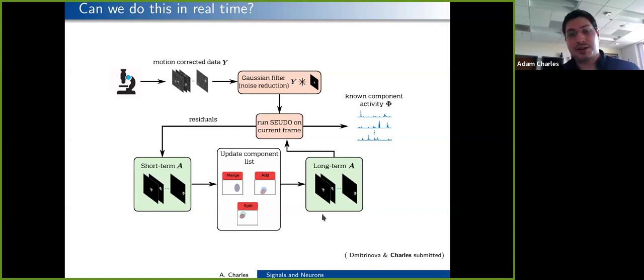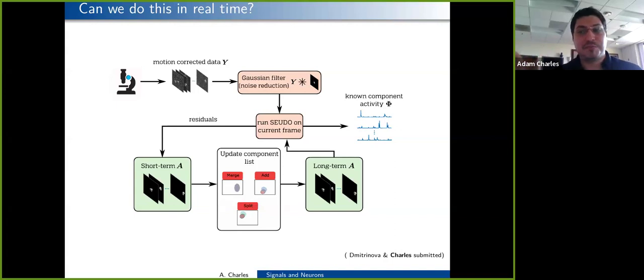Yulia, an amazing undergrad, and I've been very lucky to have lots of great undergrads, was working with me to take an algorithm that we had previously worked on for robust inference and bring it to the online setting. This is the heart of the algorithm, this pseudo algorithm. It was published about 1.5 years ago in Nature Methods. It focused more on the offline setting where you want to make sure that activity from one cell does not bleed into another cell. In real-time imaging, you don't know where the cells are. So this is a real problem.